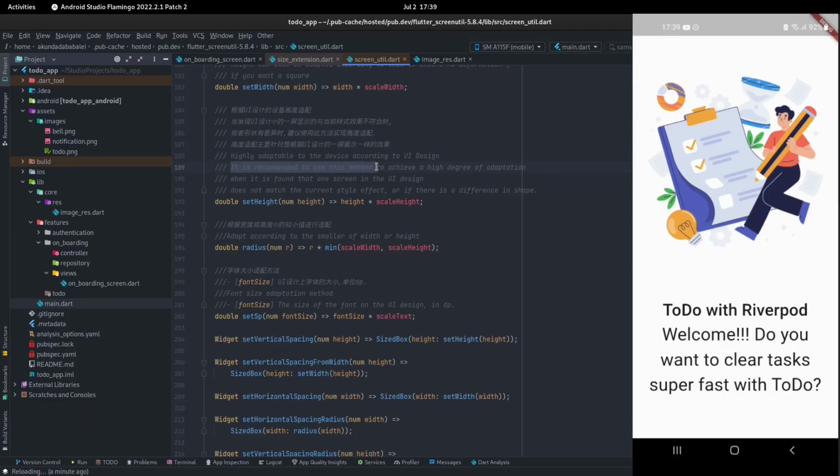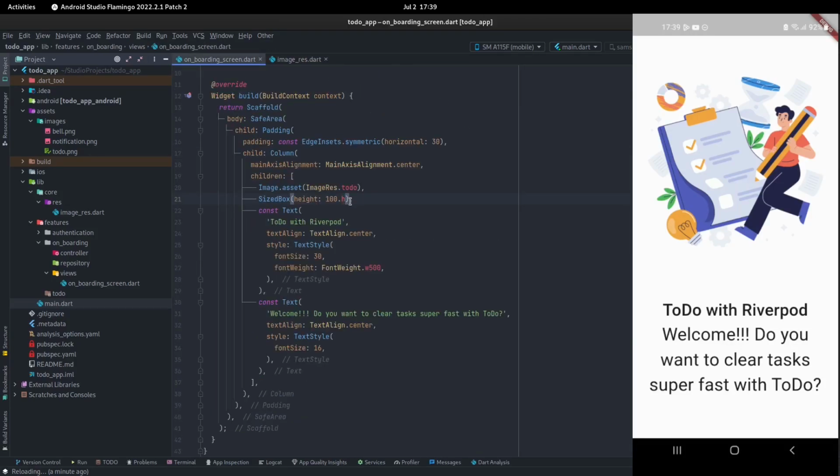It's recommended to use this method to achieve a high degree of adaptation when it is found that one screen in the UI design does not match the current style effect, or if there is a difference in shape. So we add that h and it automatically finds the scale for our current device compared to the device that we used in development.